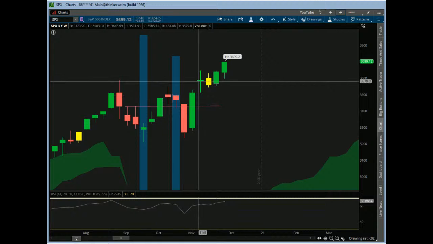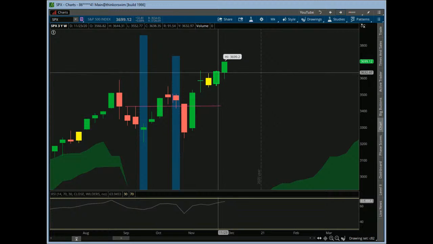Then we got this doji sandwich look that was like, okay, what's it going to do? Is it going to be a reversal doji sandwich? And then it gave us an inside week. Then we had Thanksgiving, and we started to push our way up, and then boom, there we go. We're continuing to work our way up here.